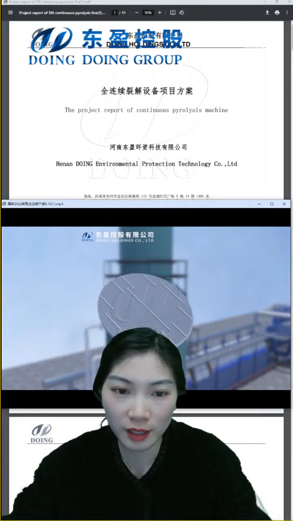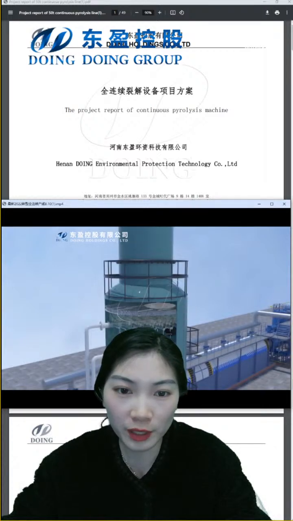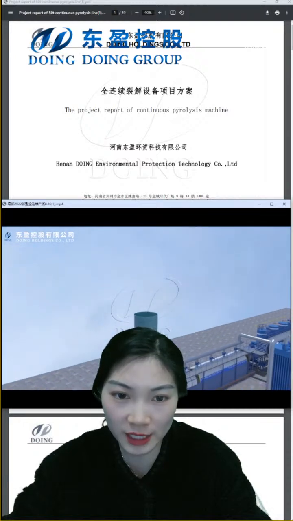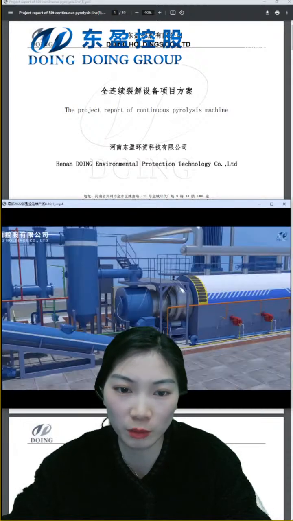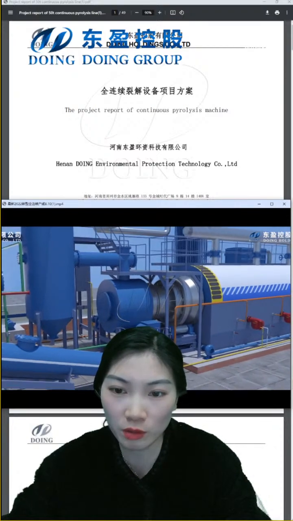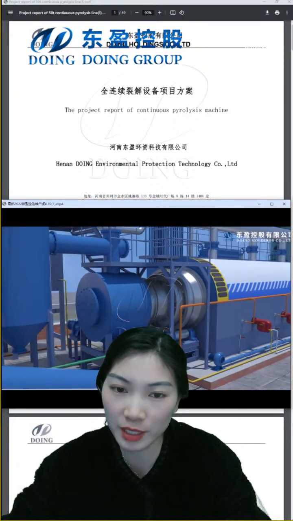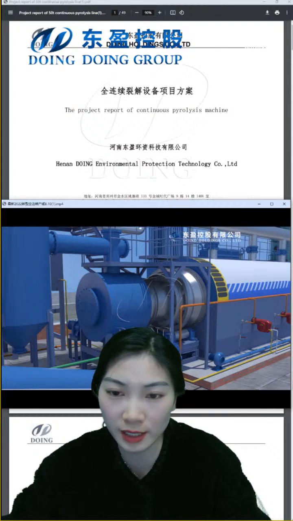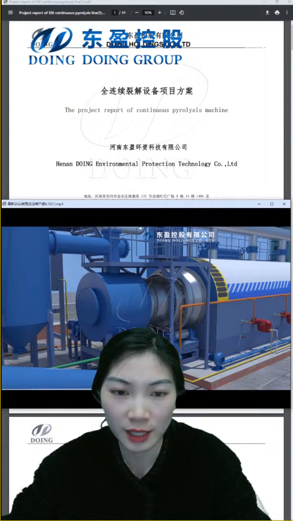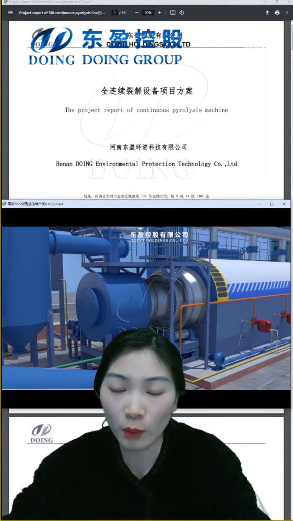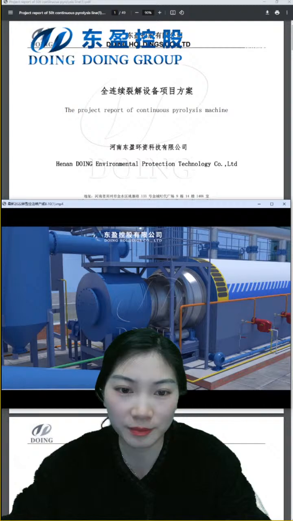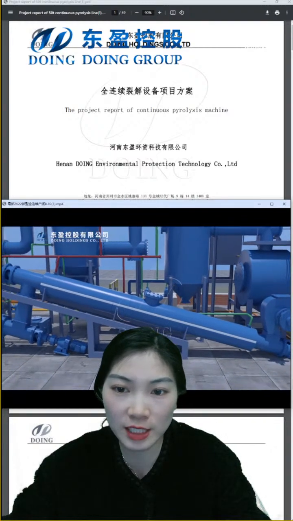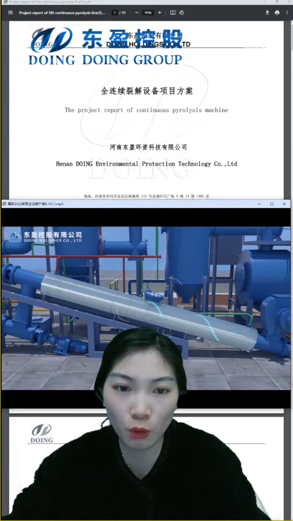There are 4 oil boilers in a batch pyrolysis plant, so you need a worker to control the oil boiler and ensure the operation temperature is about 320 degrees. Then you need 1 worker to control the discharging. So for a batch pyrolysis plant, you need at least 3 to 4 workers.